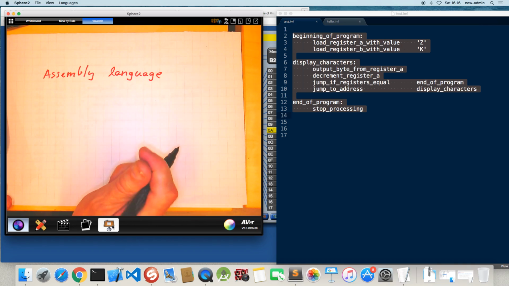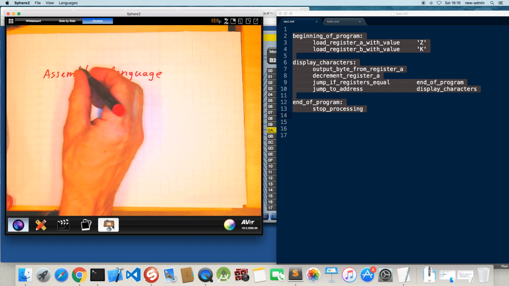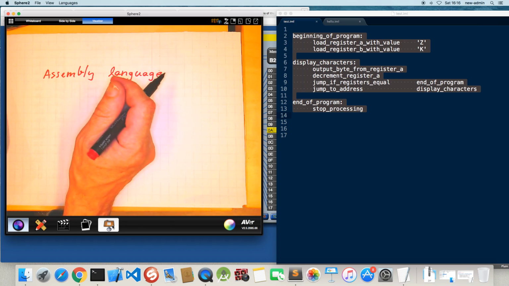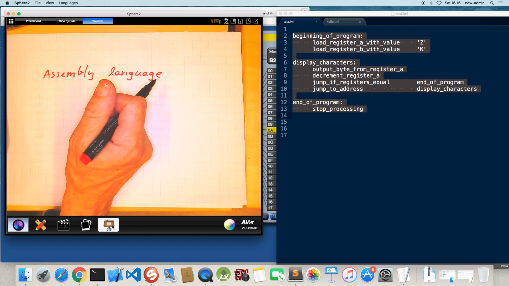It's a low-level language, and later on we will also study a little bit what the higher level languages are like.